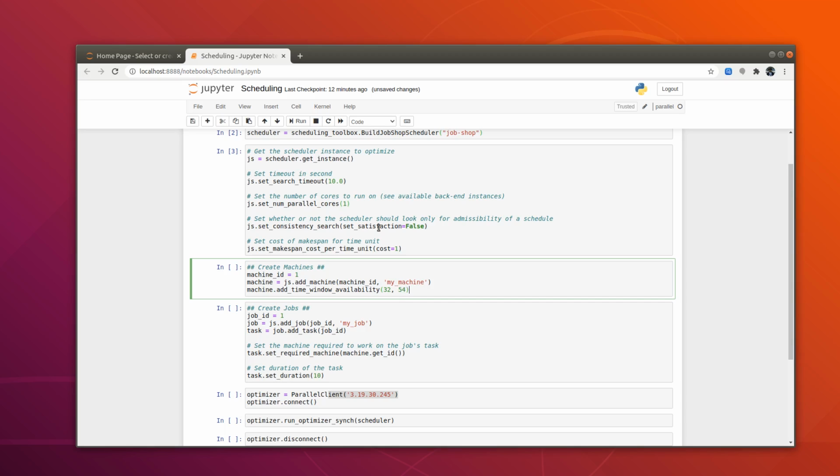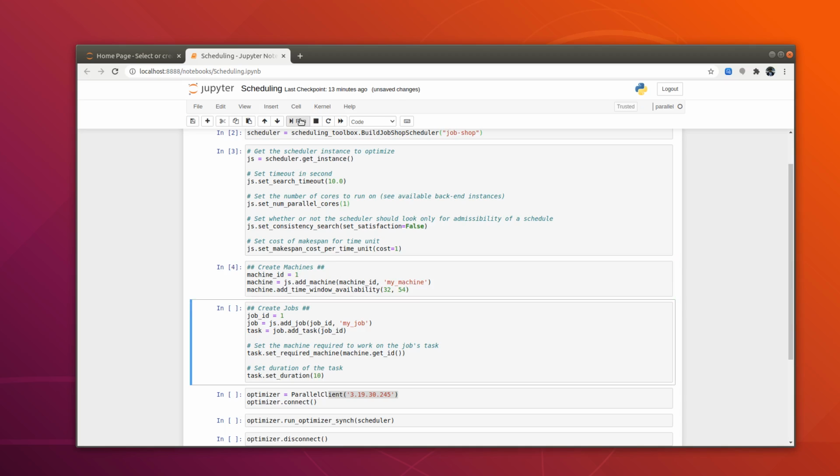Now, another thing to notice is that in this case we are solving a problem where we have finite domains, right? So we cannot use real numbers to set up the times. This is not a limitation, though, because you can always multiply your real numbers by an integer, so you can scale them up, right? So if you have a 0.5 or you have 3.2, well, you multiply by 10, you have 32 and 54, and then the result you divide back, right? So in this case, we say that we have a machine that is available between time 32 and 54. These two random numbers, right?